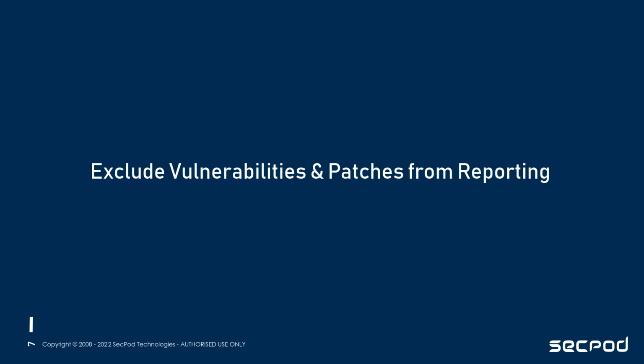Could be they have assessed the risk and they accept the risk and they don't want to report such vulnerabilities. So we have added this capability where an administrator can exclude one or more vulnerabilities, or they can select an asset and say exclude all vulnerabilities related to the asset, or you can exclude a patch as well. So let's look at the demo on how you create such policies and how you exclude them.